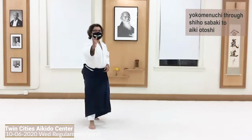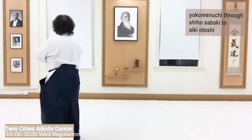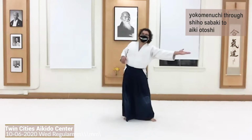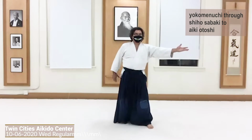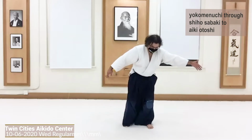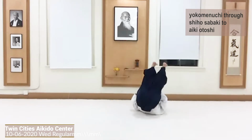Okay, right miki-hami. I'm also right miki-hami, striking with my left hand. So here, strike yokomen, they do the front foot tension, and across. So that's shiho sabaki. Now from here, my partner would step their lead leg behind me, their head would kind of come through this little hole. Now at this point, my knees come together, I'm bent, and then they pick me up and throw.